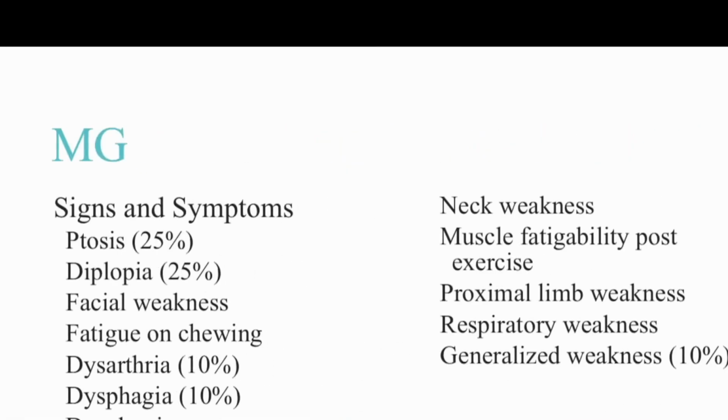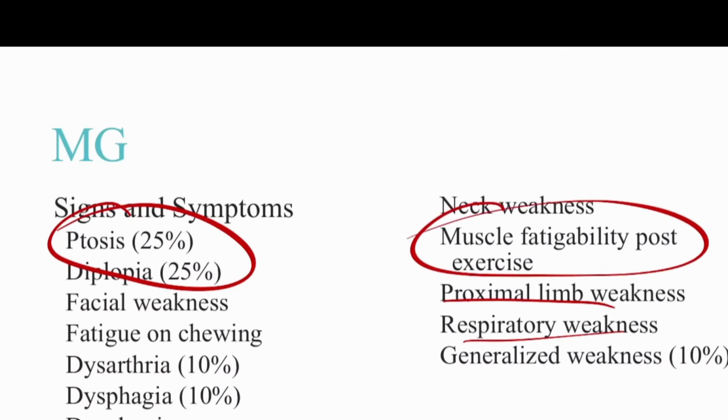They're in severe pain, problems doing things because of the crisis that's going. So signs and symptoms, biggest ones are eye problems. Ptosis, diplopia, blurry vision, double vision. And then it goes down from there. But ptosis, diplopia, those eye issues are usually the biggest signs they're going to have. Proximal limb weakness we talked about. Respiratory weakness can also happen. Muscle fatigability post-exercise. Muscles get very, very weak very fast.